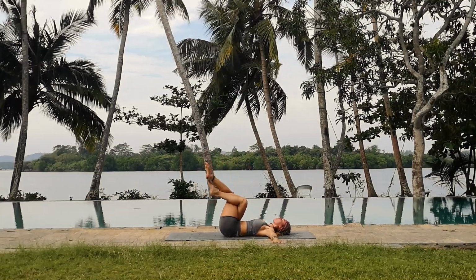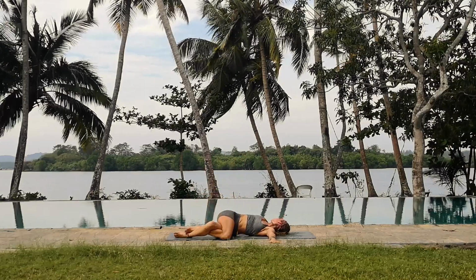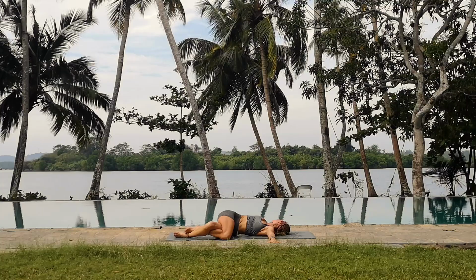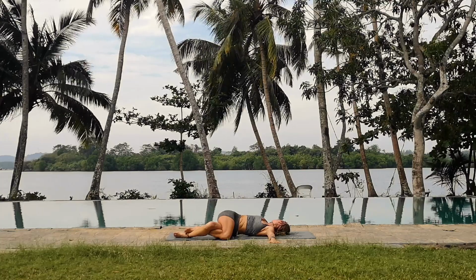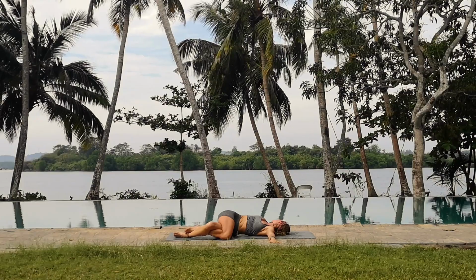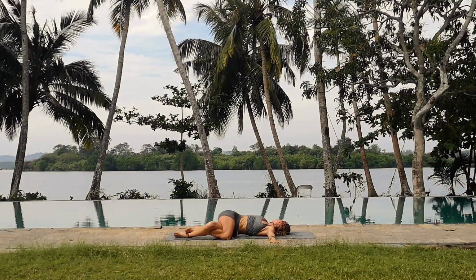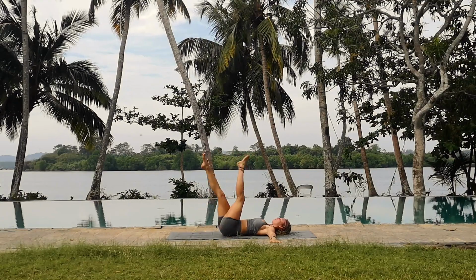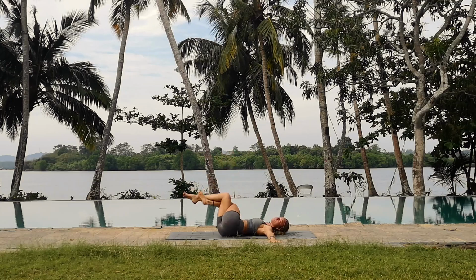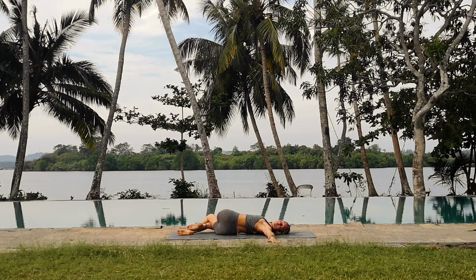Let's come into a spinal twist, which is always, always good after any back bends. It's actually one of my favorite. You can come into double cross legs as I'm doing here, but make sure that you have your shoulders pressing gently down on the ground and your head facing the other side of your legs. You can also just cross your legs, move gently, shift your hips from one side.